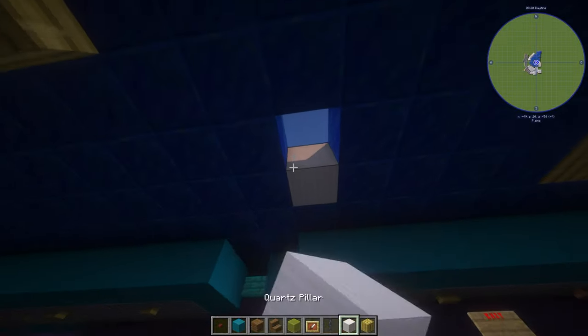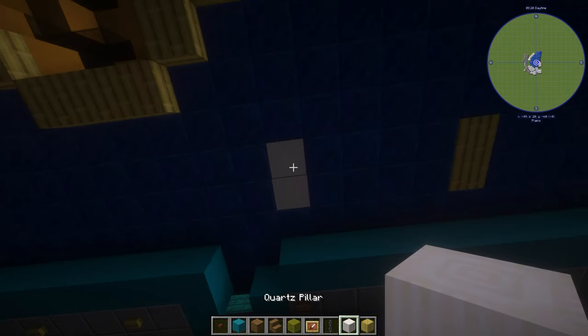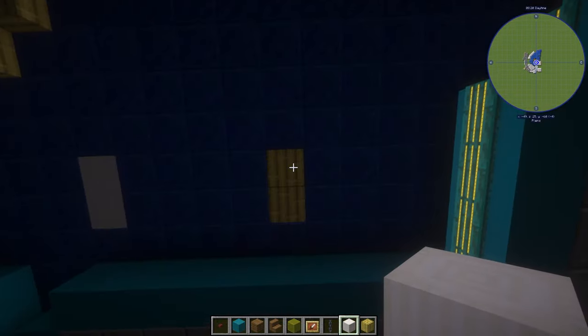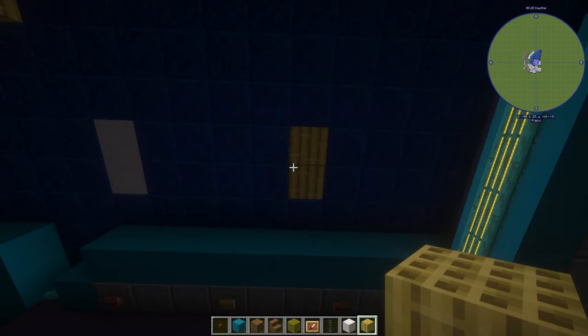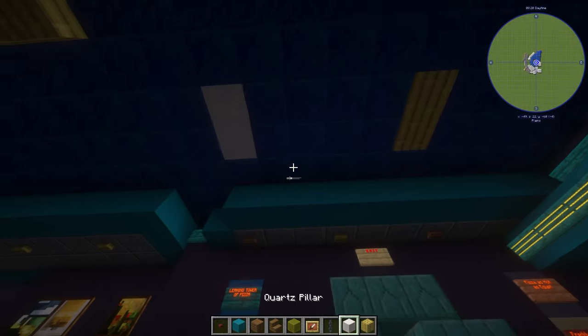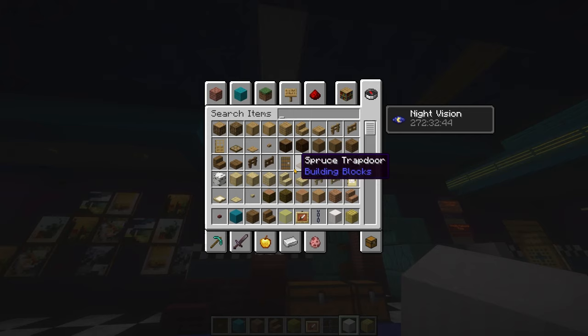Bamboo right here, quartz pillars right here. So, the quartz pillars are the lights that are turned on. The bamboo are the ones that are turned off. Why bamboo? Because in the movie, the lights are kind of like a really dark yellow when they're turned off, and when they're turned on, they are white. So that's what we're going to have them as.